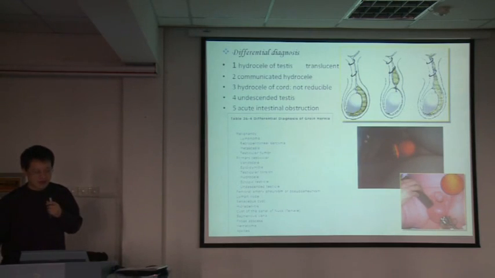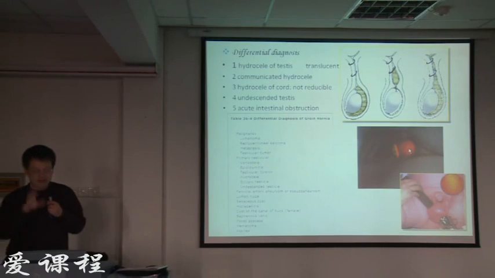Sometimes it will make you feel like a mess. So at this time, we can use a torch with a light. If it's a hydrocele, you can see the light pass through the skin. So it's an important picture. And then you have to consider other differential diagnoses, like some malignancies. People have lymphoma or some metastasis. The testicular tumor will have some mass in the inguinal region.